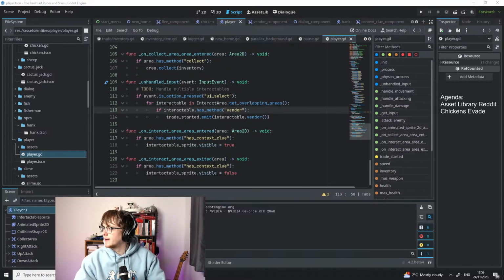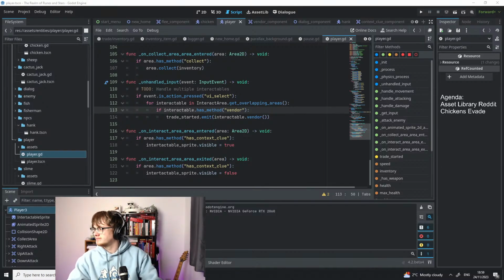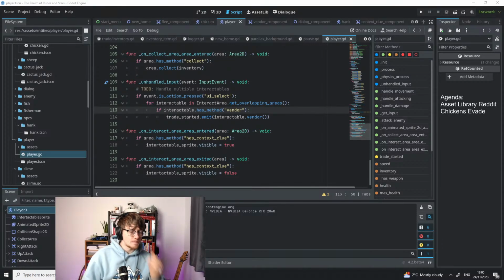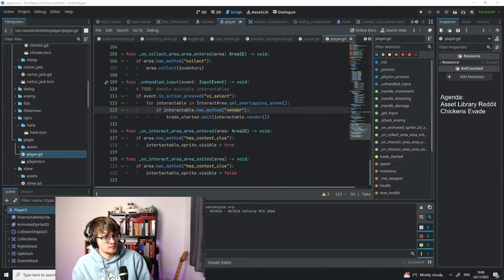Let's put on... if you're trying to detect every frame and then use get overlapping bodies.